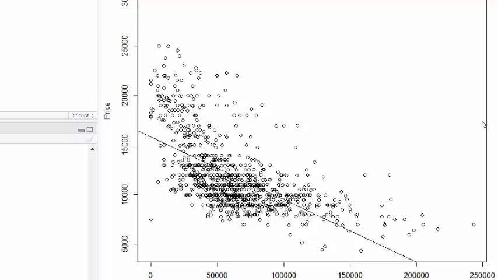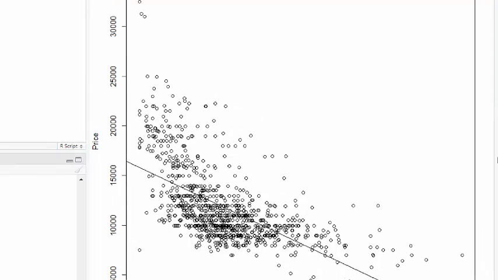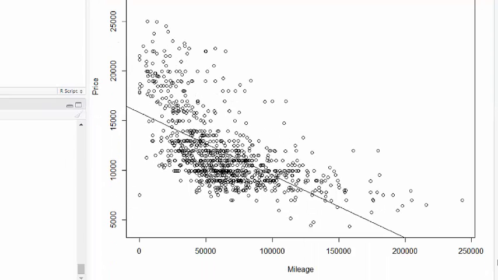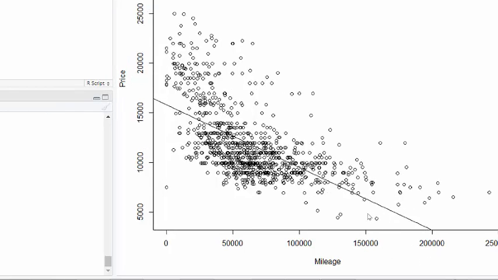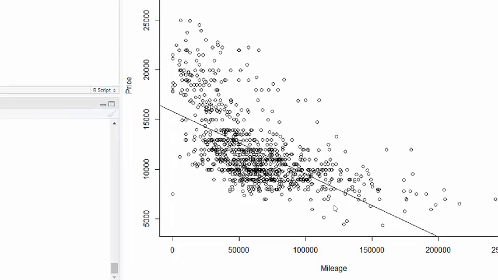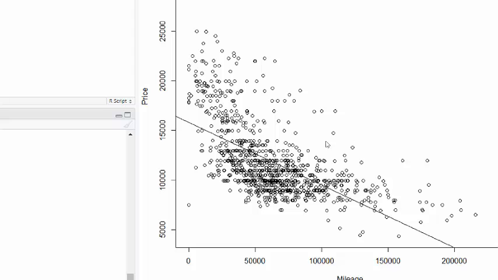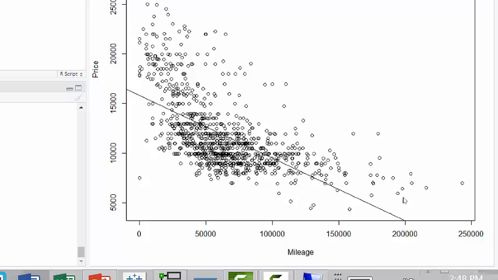So even from this picture, you can see that my model is not perfect, right? For the low mileages, I have a bunch of points above my line. For the medium mileages in the middle, I have a bunch of points below my line. And for the high mileages, I have a bunch of points again above my line.